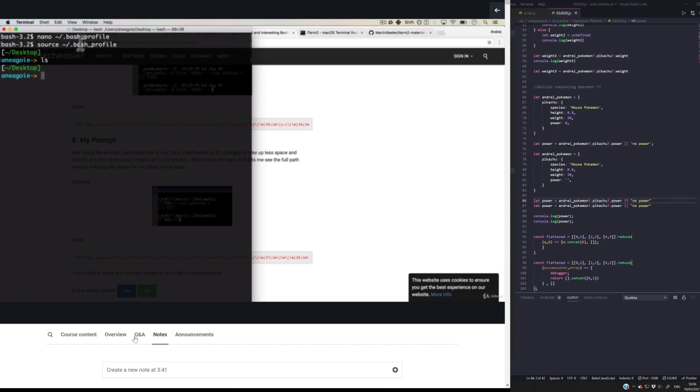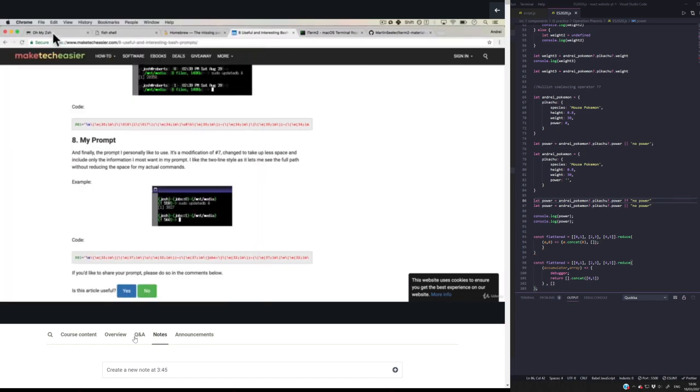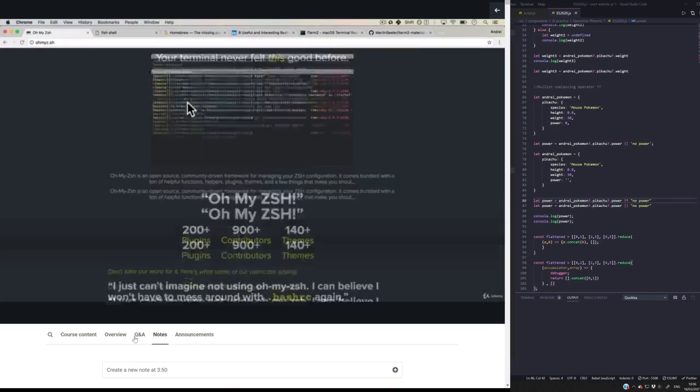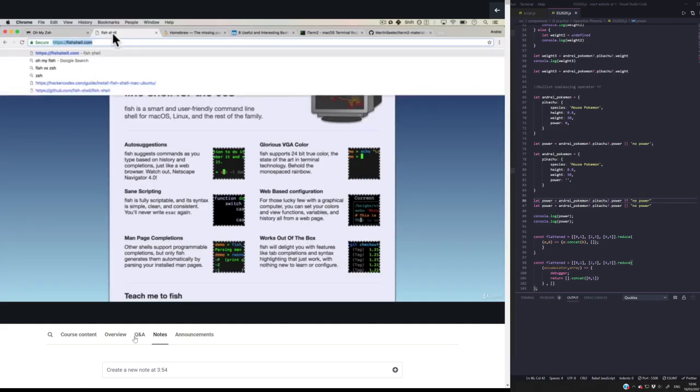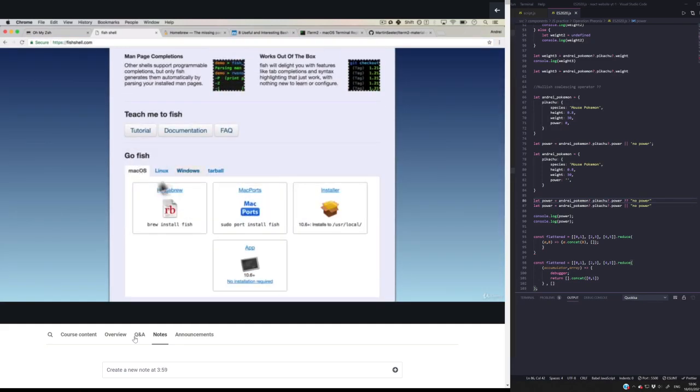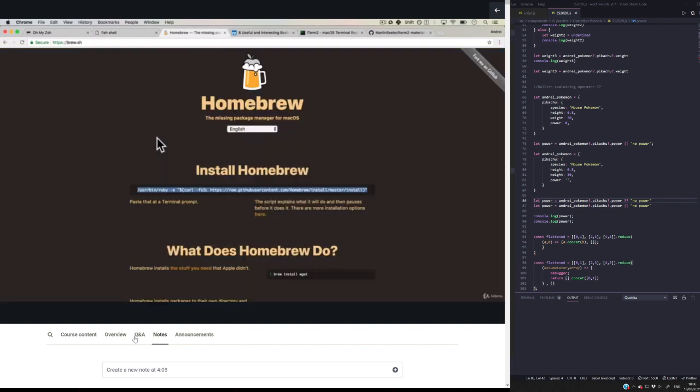Now, the one that I really, really like is a shell that's different than Bash. And I've used this one before, which is really, really good. It has a ton of themes that you can use. They have a bunch of options and you can play through them. The one that I really like is the fish shell. It's very simple. It has all the operating systems on it. And I install it using Homebrew. For those on a Mac, Homebrew is a way to install anything from the web. So instead of me going to a website and installing something, I can use a command line to download things.